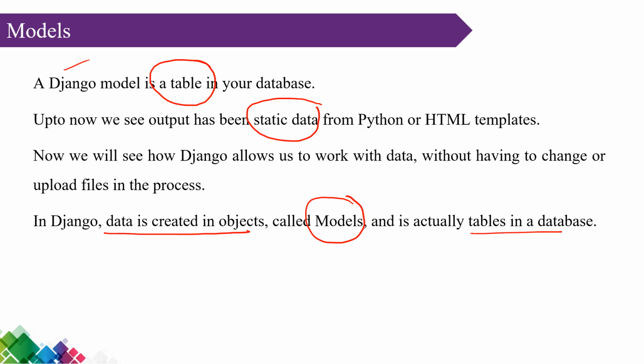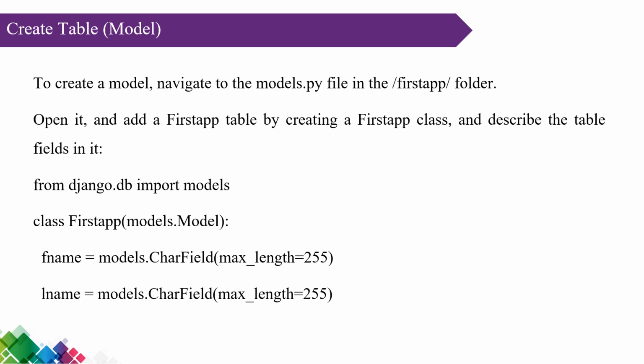Now, what are we going to discuss? First one, how to create a model. That means how to create a table, and how to perform some operations, that is inserting the data, deleting the data, updating the data, and so on. Move to the first step. The first step is create a table. Simply, table is a model.